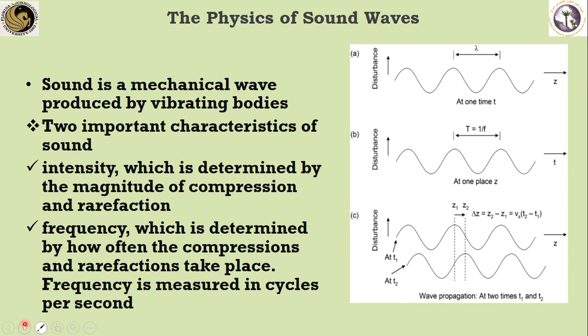And you know, all sound is a kind of mechanical wave that's produced by vibrating bodies. And if there is any vibration of a body, it gives a mechanical wave such as a sine wave of distribution for different kinds of frequency and wavelength, and these are physical properties of a sound. So there are two important characters of sound to be here.